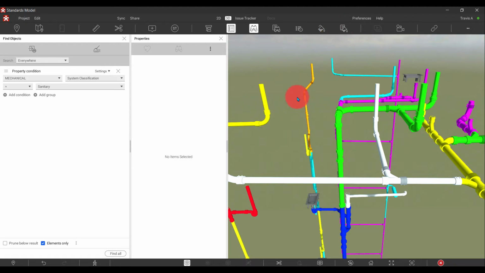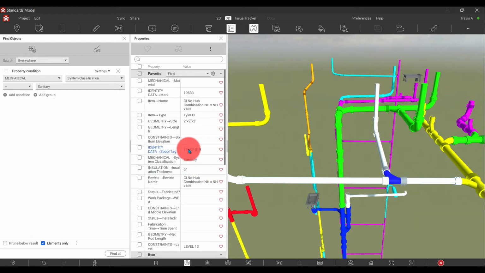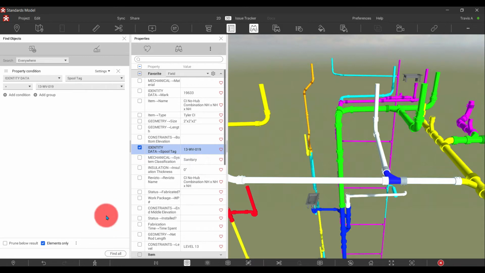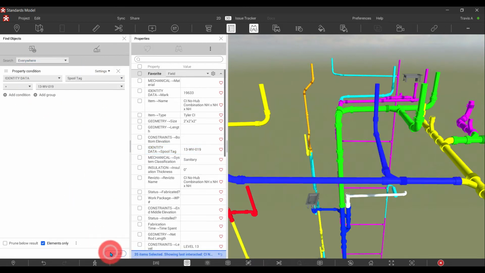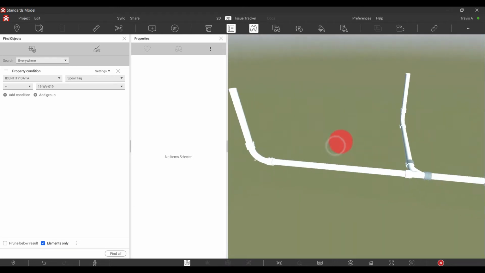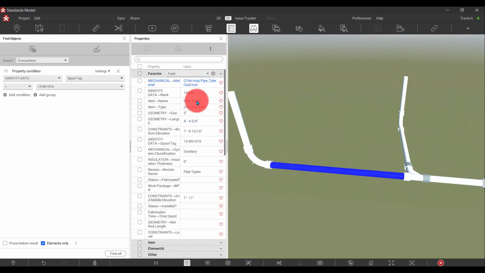So keep in mind, as you're doing this, you'll be able to flip through different ways of viewing the model, and I'll show that in a little bit. But in this case, if I want to click on this, let's say I want to find a specific spool, I can say create new search, and it automatically fills this out, and I say find all. And again, if I want an ISO of that spool, there I've got it. And so that's all just driven off of this favorites list.